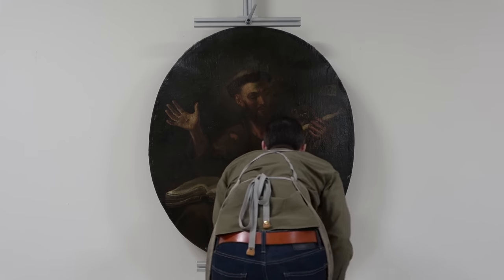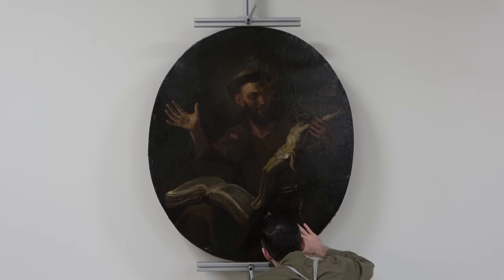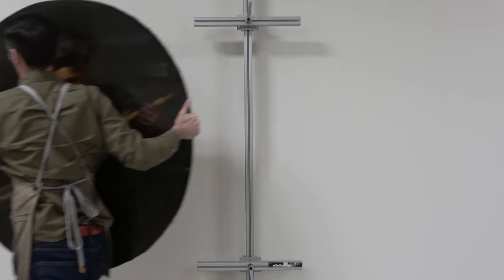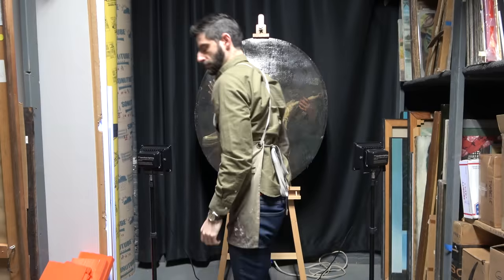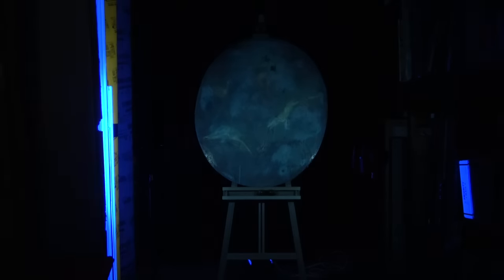Looking at the painting, a lot of this is evident. Spend enough time looking at any painting and you can start to spot the problems right off the bat. But visible light and the naked eye only tell half the story. For the other half, we turn to ultraviolet light, as this spectrum of light allows us to see things we can't with our eyes — old varnish, old retouching, old adhesives. It's a decoder of past work.